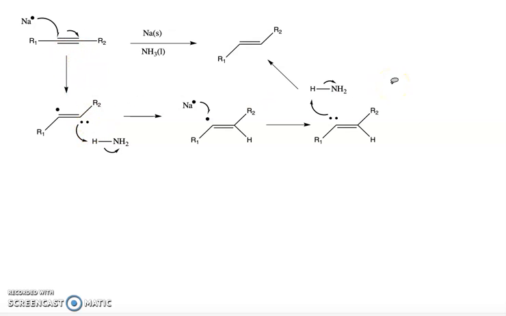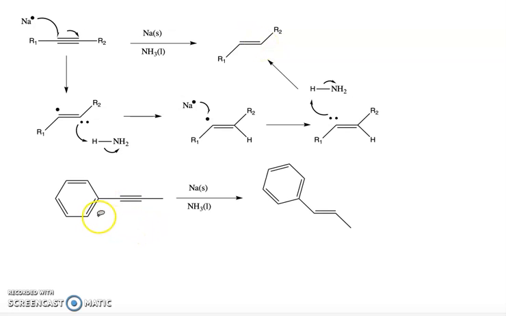The important thing for us in using this reaction is whenever we use sodium with liquid ammonia, we're going to get the trans-substituted alkene. As an example, we can take this aromatic alkyne, react it with sodium and liquid ammonia, and get the trans-substituted alkene product. So we know now ways of making both the cis-substituted and the trans-substituted alkene, as well as how to reduce an alkyne all the way down to an alkane.